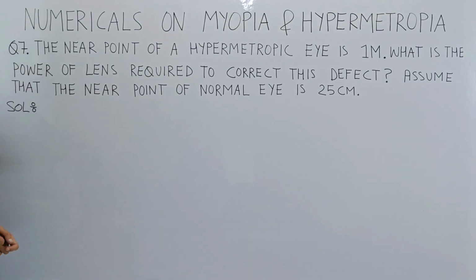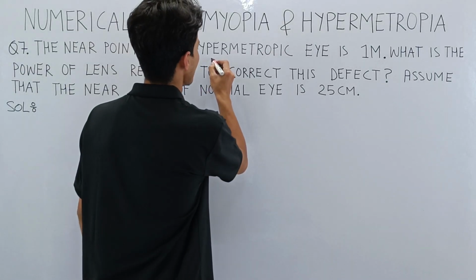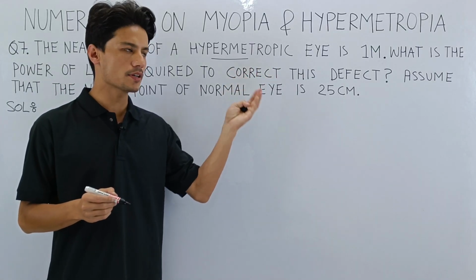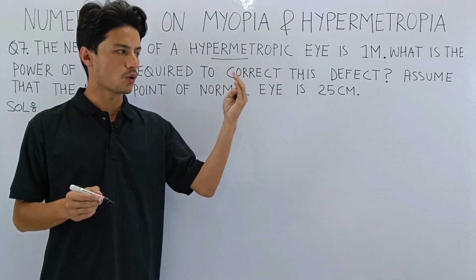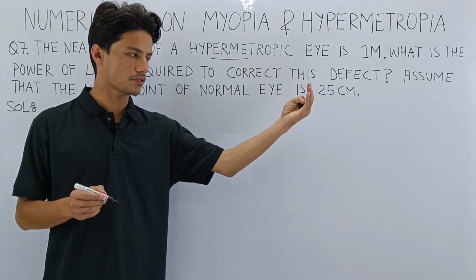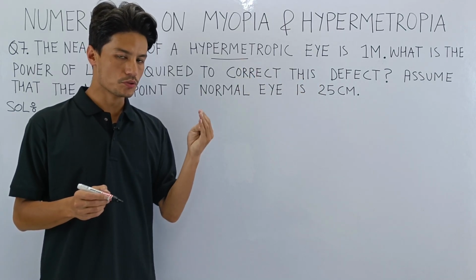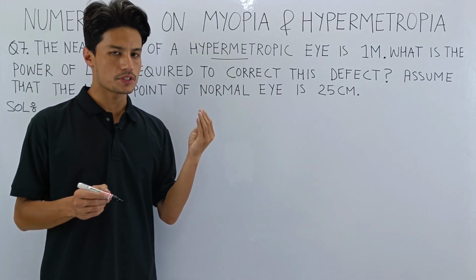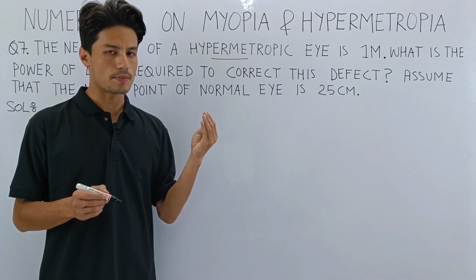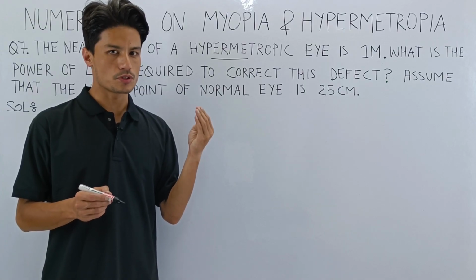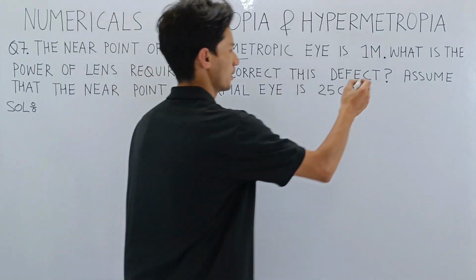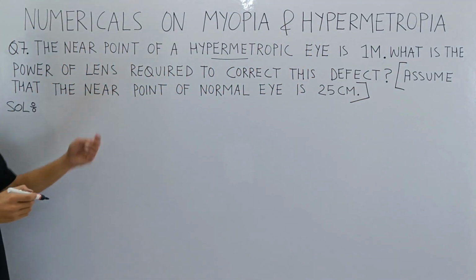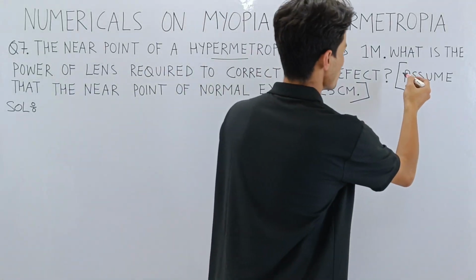Now on reading the question, we come to understand that the person is suffering from hypermetropia. Remember, hypermetropia, long-sightedness, can see far but cannot see near. So here we will consider the near point of a normal eye, which is 25 centimeter. So remember, we will be writing minus 25 centimeter. Now you tell me, was this necessary for you? No, is it not? You don't need this information.